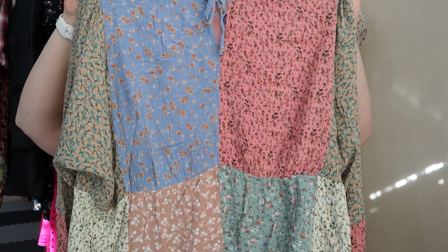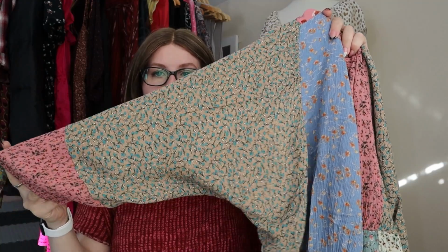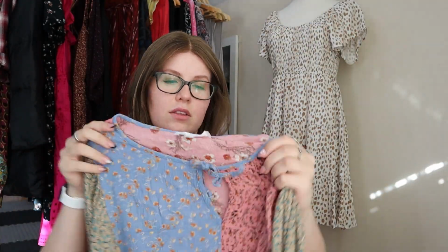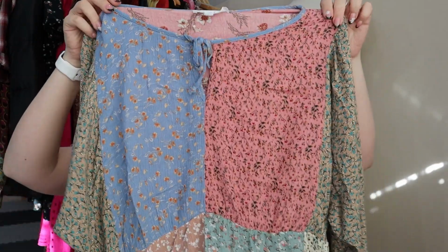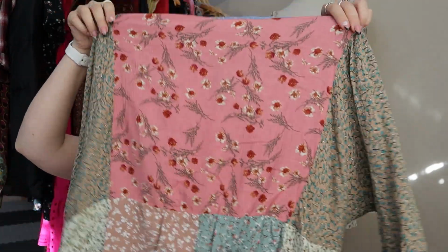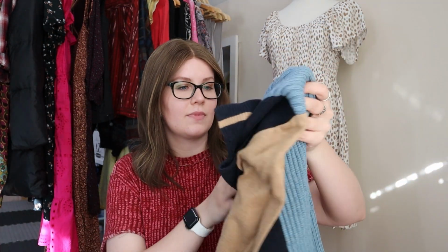Next up, this one was more of a style pickup, not so much the brand. The brand is actually a local brand to me. It's called Grace and Lace. Grace and Lace, this patchwork, very boho, artsy blouse. And this is a size large, and it's got kind of that split neck that ties in the front. Super cute. I love stuff like this, even if it's not quite a super substantial brand. I feel like the style is there, which will definitely help it sell.